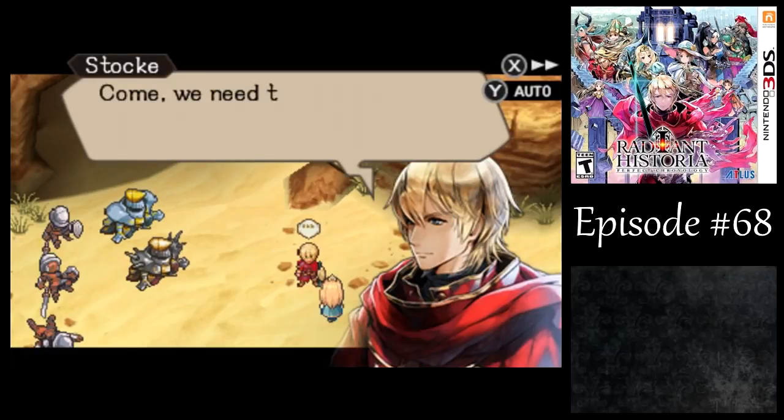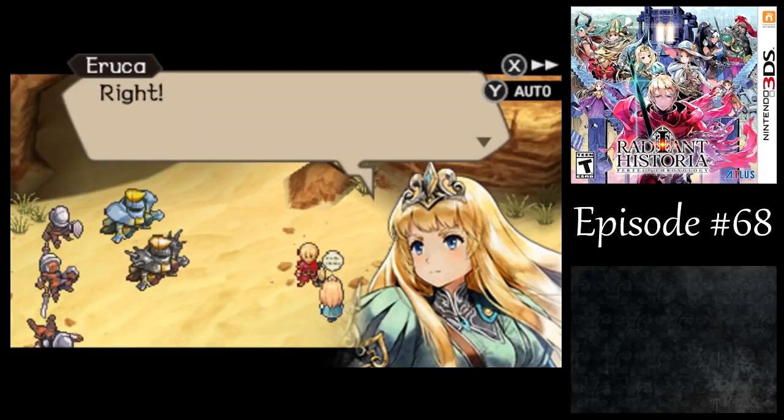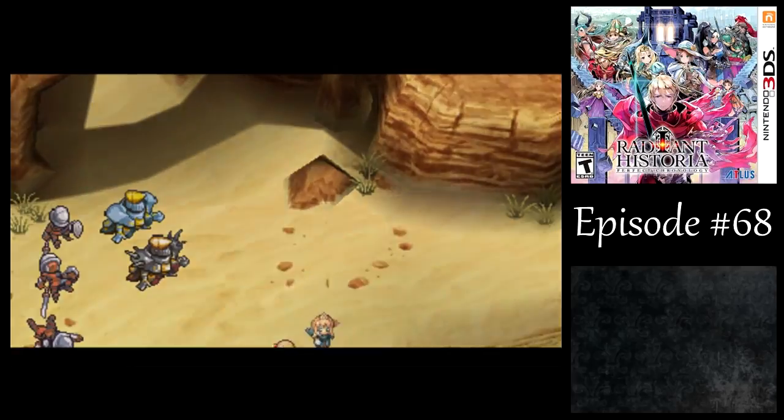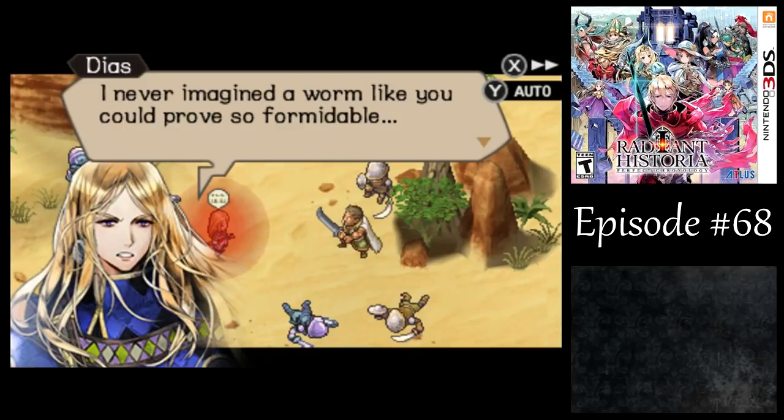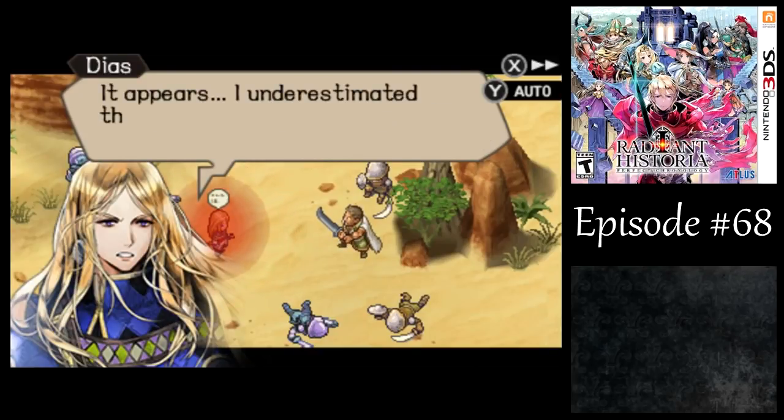Come. We need to help Garland. Oh, you want to see rats with fangs, you should check out Parasite Eve. Holy cow! Those rats are scary. I never imagined a worm like you could prove so formidable. Ha ha. It appears I underestimated the might of the desert folk.